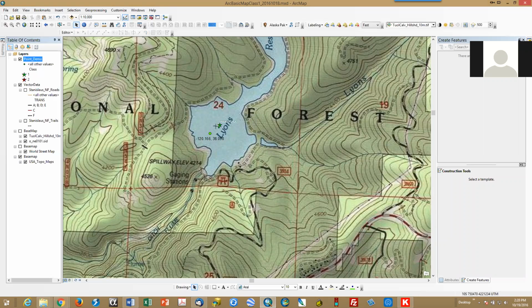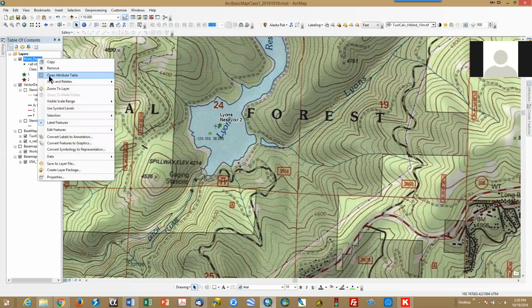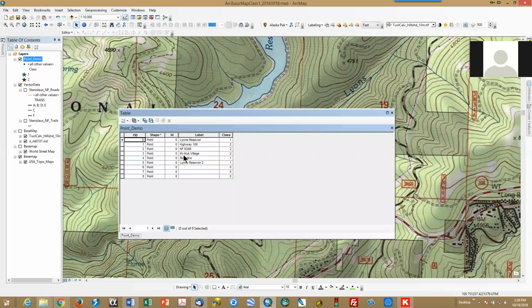Okay, so you can notice in the attribute table here, bring it over to this side, even though you have all of your features in here, you don't have their coordinates. Arc knows where they are, but you can't see their coordinate values.